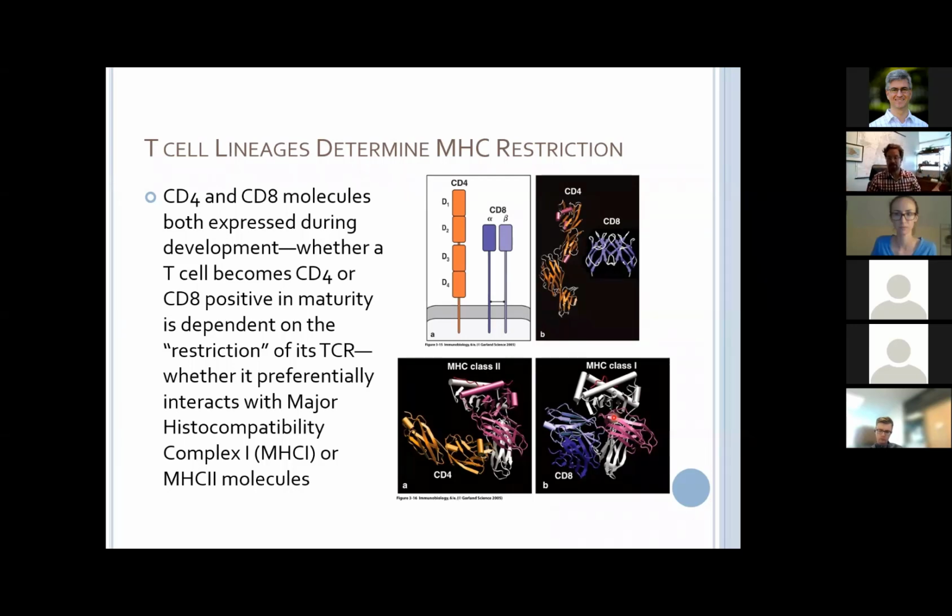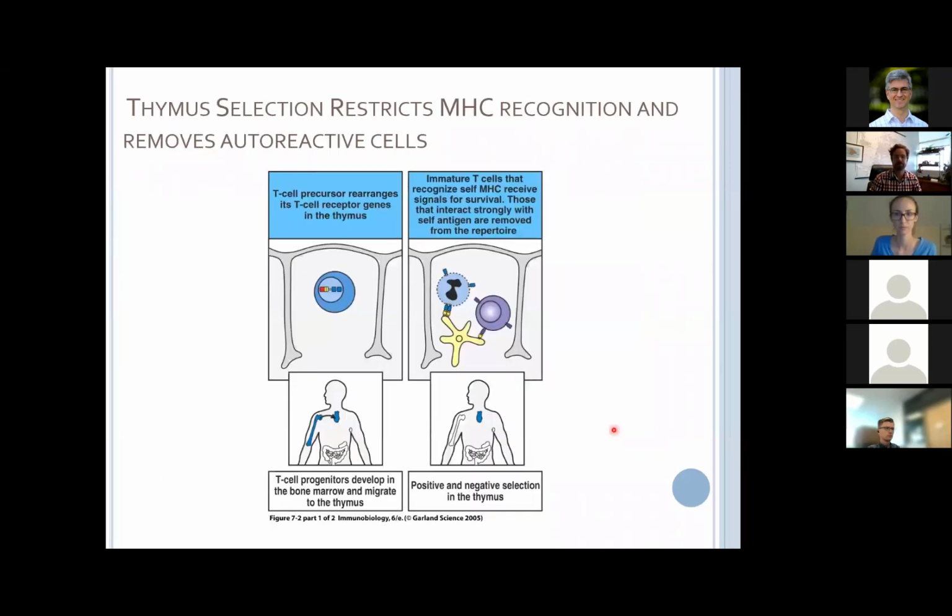And the reason you want that is because your CD8 T cell is your killer cell, and the CD8 cell needs to kill any infected cell in your body. So it doesn't want to be restricted to just the professionals. If you've got an infection in your lung, it's going to go kill your lung cells. If you've got an infection in your leg, it's going to go kill some muscle cells in your leg. And so it's unrestricted, but CD8 T cells have a lot less decision-making power than CD4 T cells, in part because they can be activated by any cell in your body.